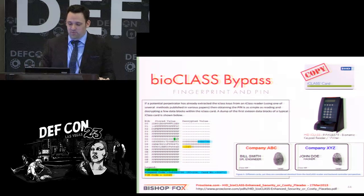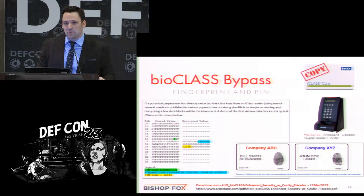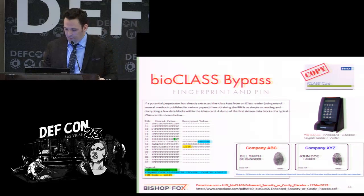So if you get one of these readers, you can create your own PIN and take your own fingerprint and have those values, and then use some of those cloning tools like the XFPGA when you're making a fake copy to write your values for your fingerprint as well. So completely getting by most of that. And this white paper is listed there, has the exact values and where you would do that.